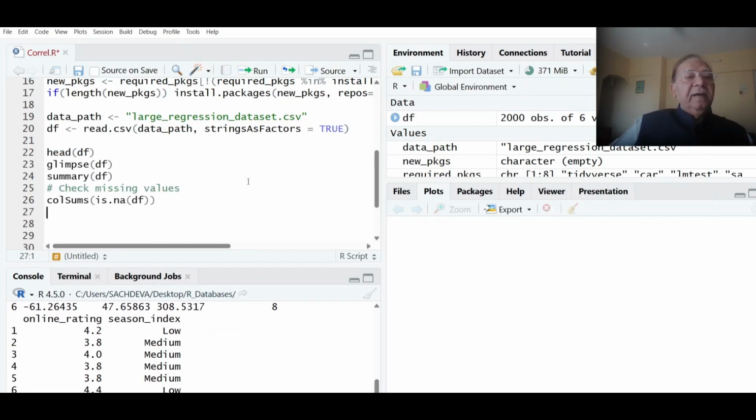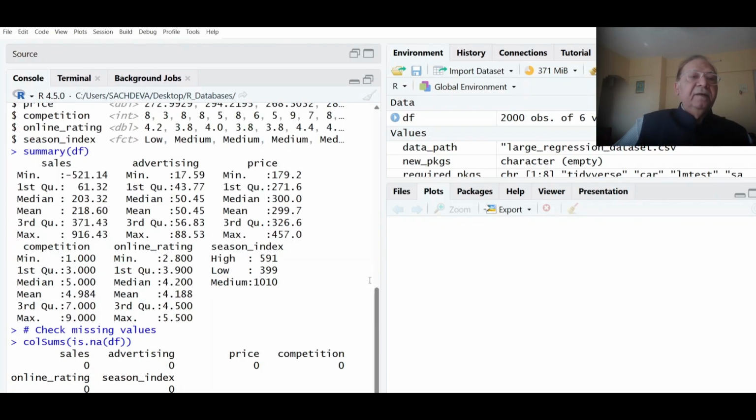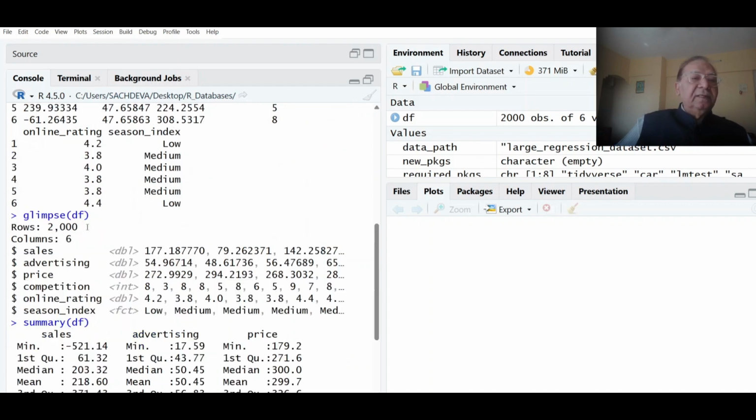I can also have a glimpse of the data frame, the summary of df, and check whether there is any missing value. Now let us run only this part and see the glimpse. I am going to enlarge this pane. Rows are 2000, columns are 6.